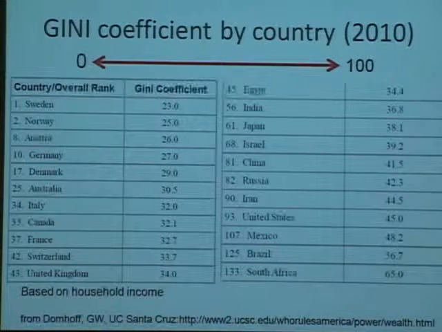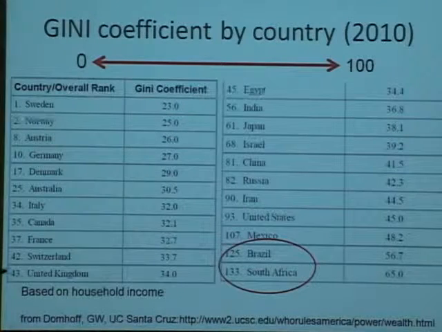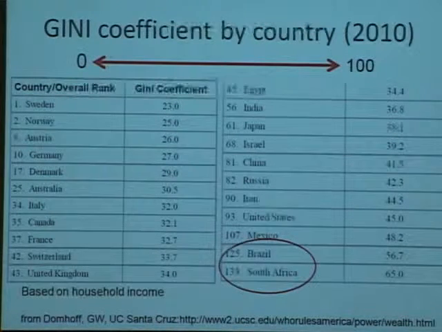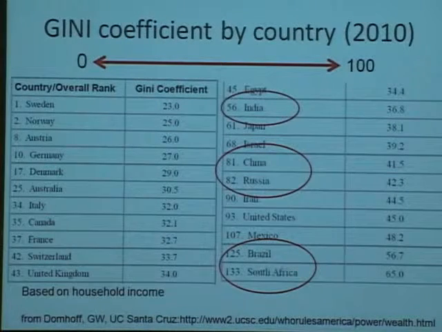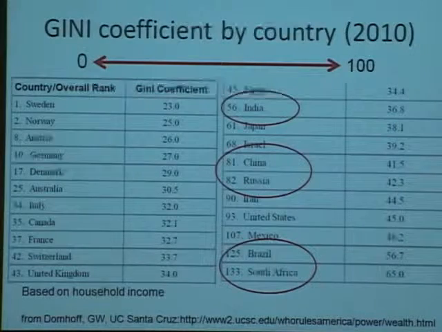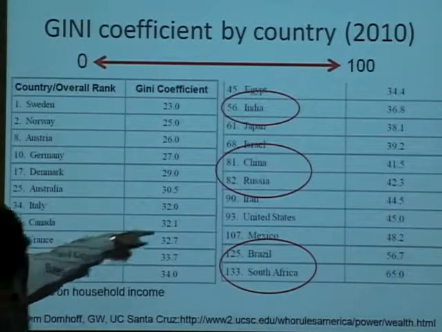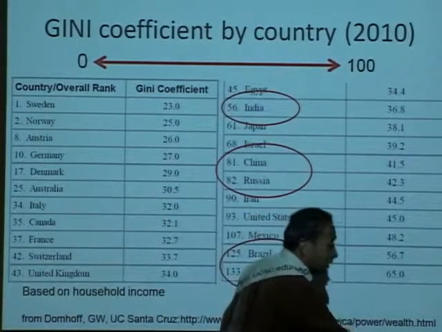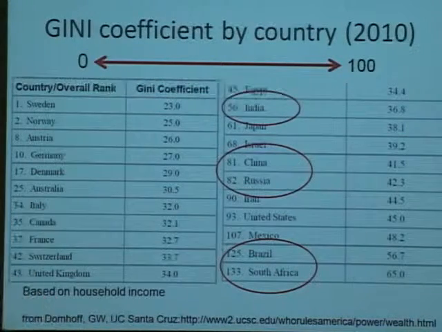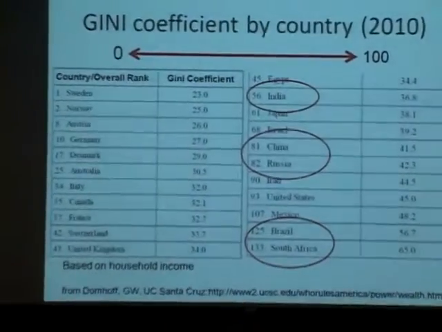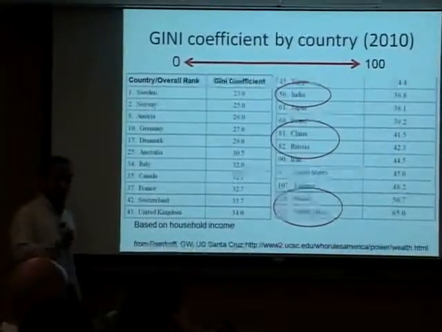And so if you look at the two members of the BRICS countries, Brazil and South Africa, they were there, but the other two members of the BRICS countries, China and Russia, are there, and India is actually more equal than all of the BRICS countries. And look where the U.S. is, it's right here, okay? So the U.S. is here, and you know, yesterday we had an election, right? And we almost went this way in terms of number. We may still go this way, but maybe not as fast. The U.S. used to be much lower in terms of the Gini coefficient.